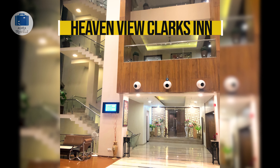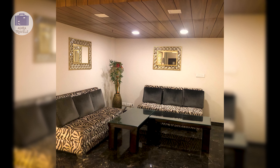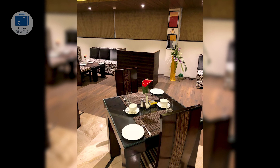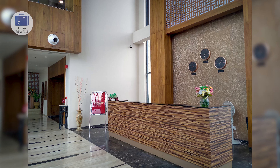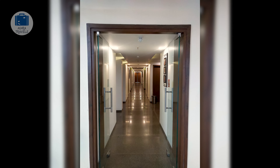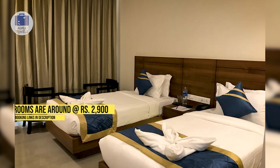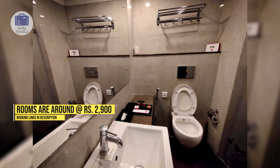Heaven View Clark's Inn. Clark's Inn is a very famous hotel chain in India providing you with amazing hospitality. The services and facilities provided by this hotel are also very amazing. The staff here is really helpful and they make sure they go an extra mile in taking care of your needs. They have a very well equipped fitness center, best for those of you who are fitness enthusiasts. A lovely banquet hall is also available where you can host any type of celebrations or functions. An in-house restaurant that provides 24-hour room service is available and the rooms here are super comfortable, very well equipped with a flat screen TV, mini fridge and also a clean and hygienic bathroom with free toiletries. The pricing of the rooms here is around 2,900 rupees.